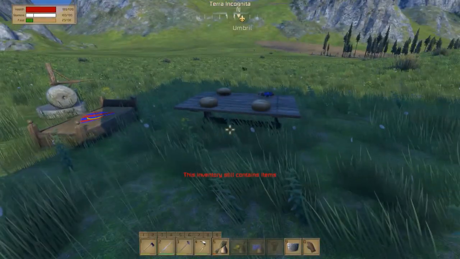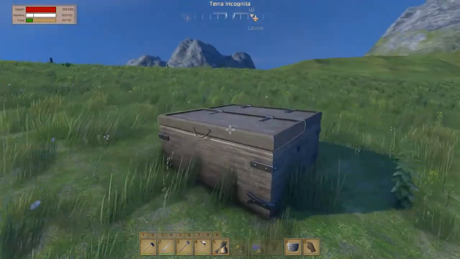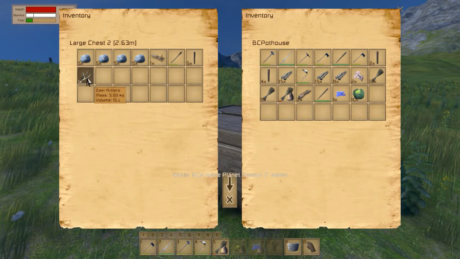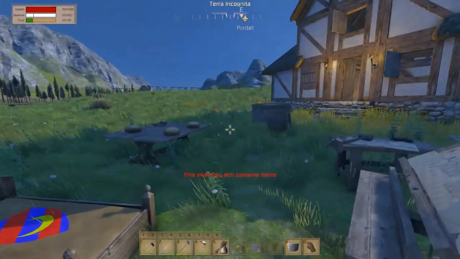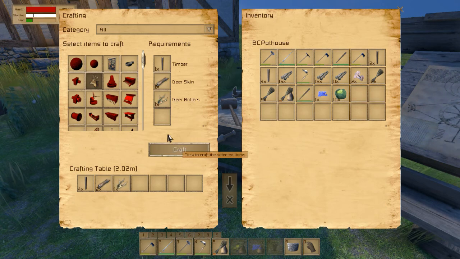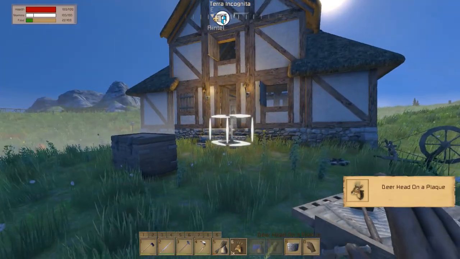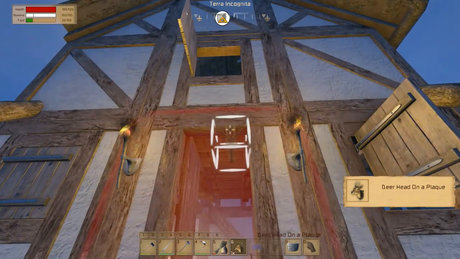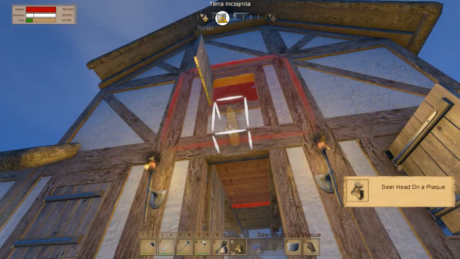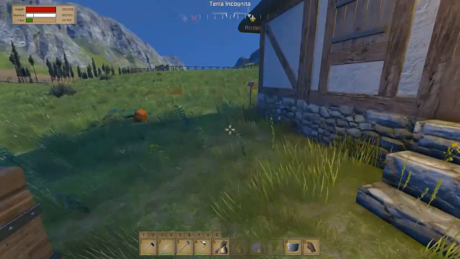What did I do with that hide? Oh, I think I put it in here. And there's the antlers. Oh, that hide's on me. I just saw it. Okay. So what do we need for this? 1 timber, 1 deer skin, 1 antler. Alright, craft me a deer mount, please. Now, where are we going to put this? Do we put it right here? Sure, that works.